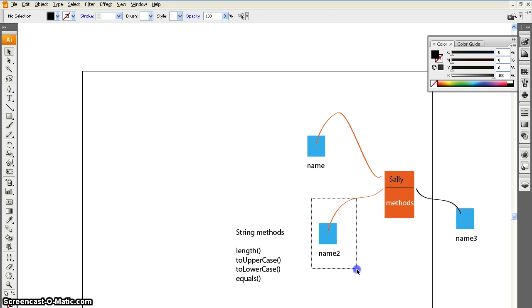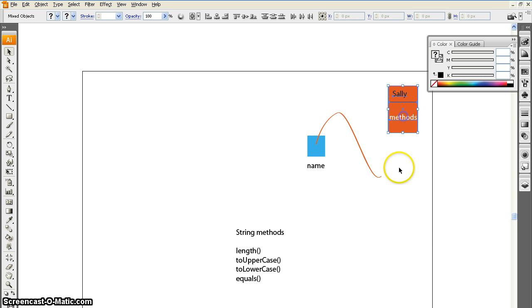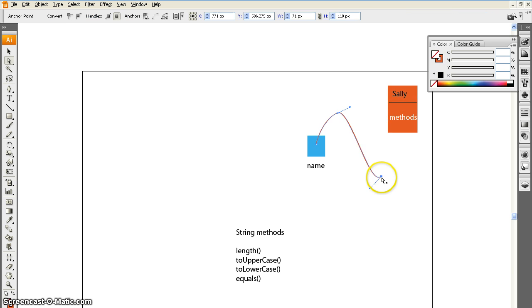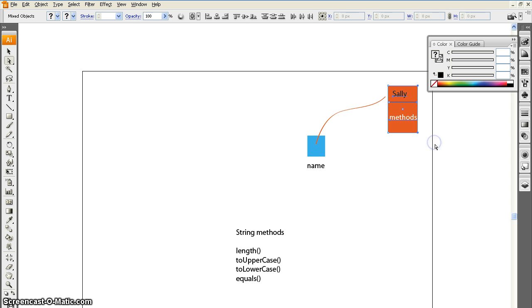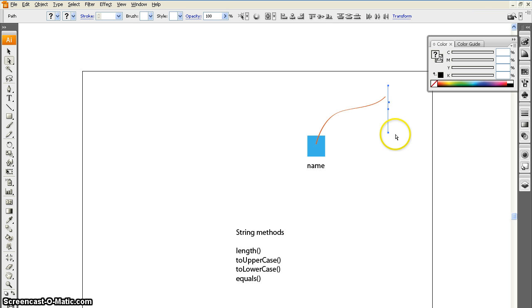How much of this do I want to get rid of? Not all of it maybe, but some of it. Give me a moment while I practice my Adobe Illustrator skills. Brilliant. In fact, what I'm going to do is I'm going to just... What am I going to do? Control X. Bye-bye. Thank you very much.